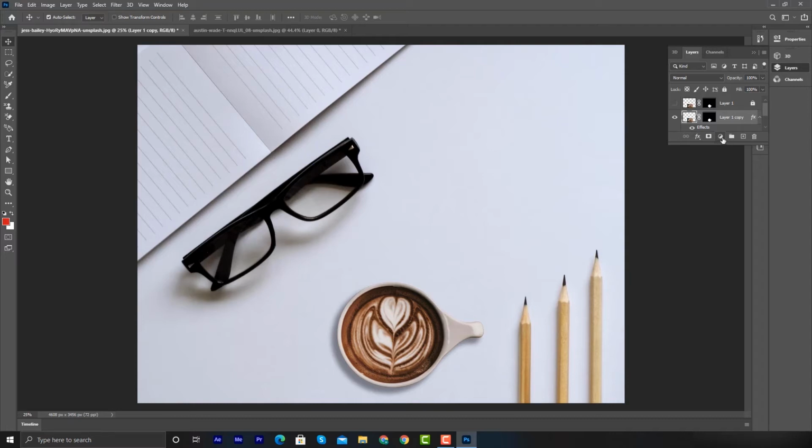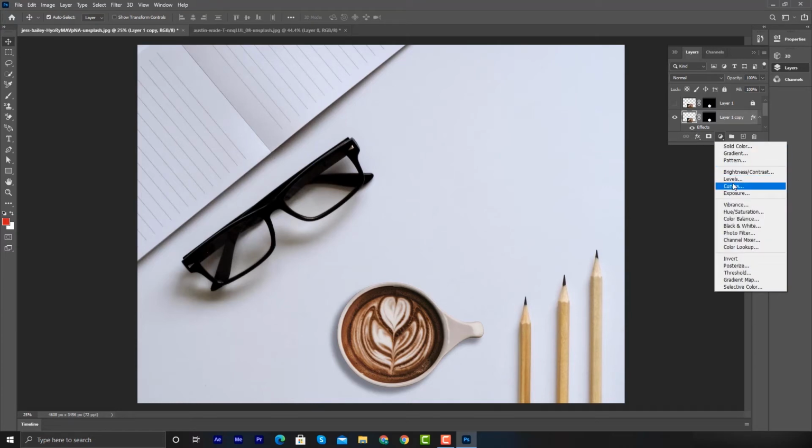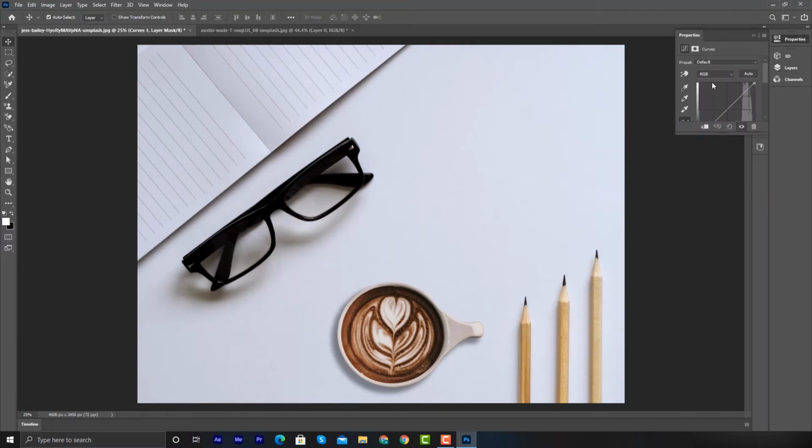So we should go to make an adjustment layer, which is the curves one. Go ahead and click on the curves one. As you can see, a little bit bigger. Okay, and then be careful because this part is kind of tricky. First, you need to select the dark eyedropper, and select the darkest area that you can see in your background.